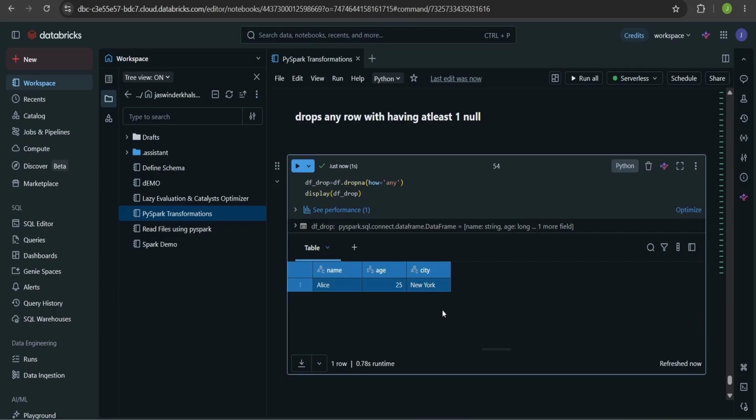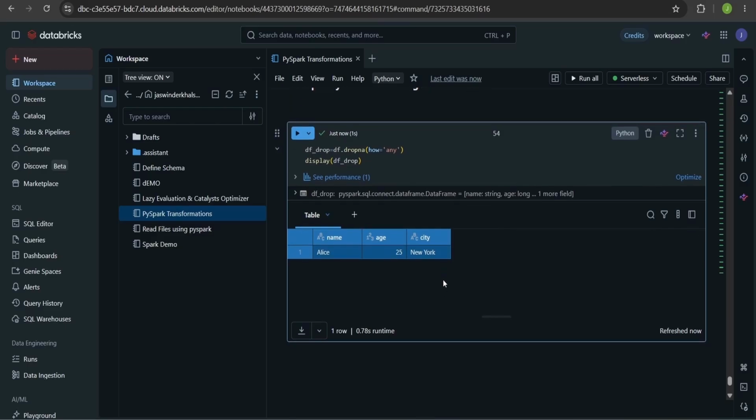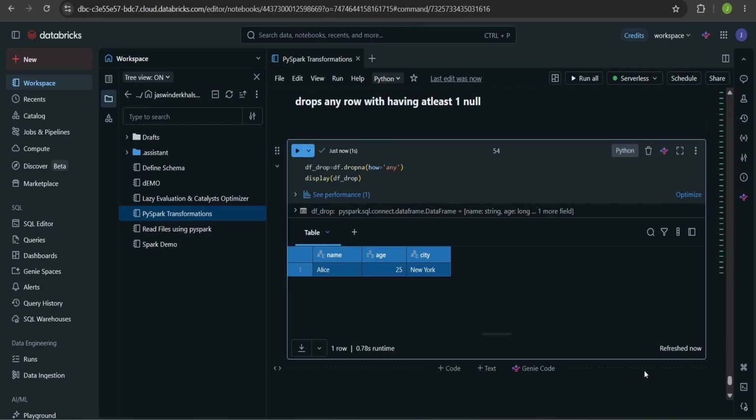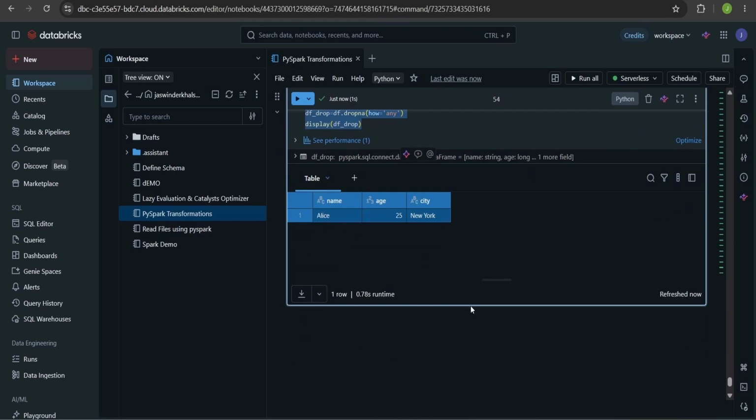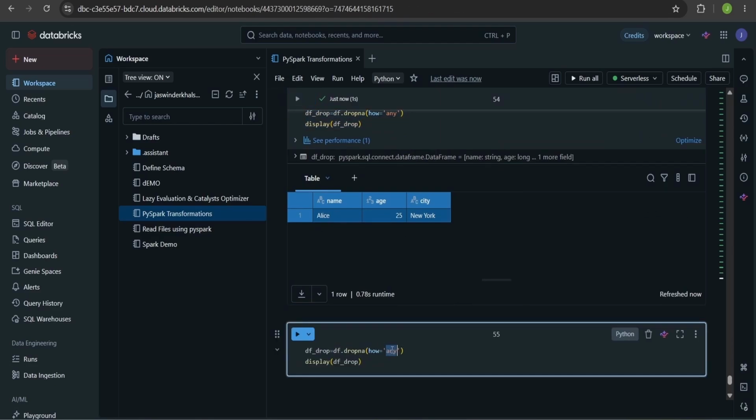Now, if I want to drop a record which has the complete entry as null, in that case, I will copy paste this one again and change the behavior, saying all instead of any.